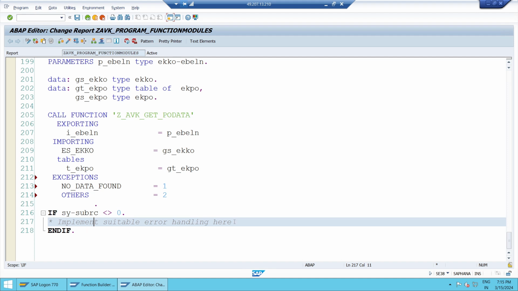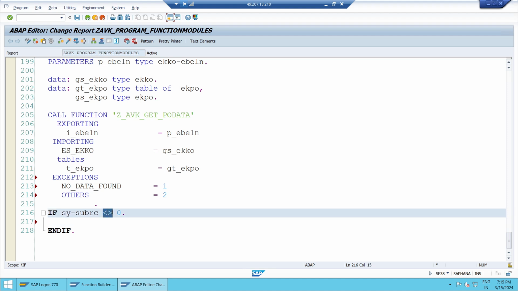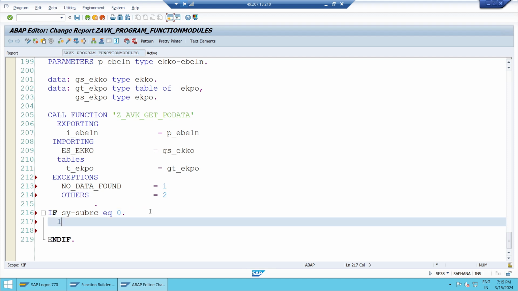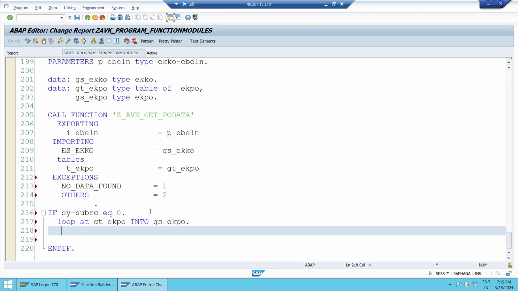How do you write it? I told you, you can go with IF also, CASE also. If it is equal to 0, you can print the loop: LOOP AT GT_EKPO INTO GS_EKPO, and ENDLOOP.